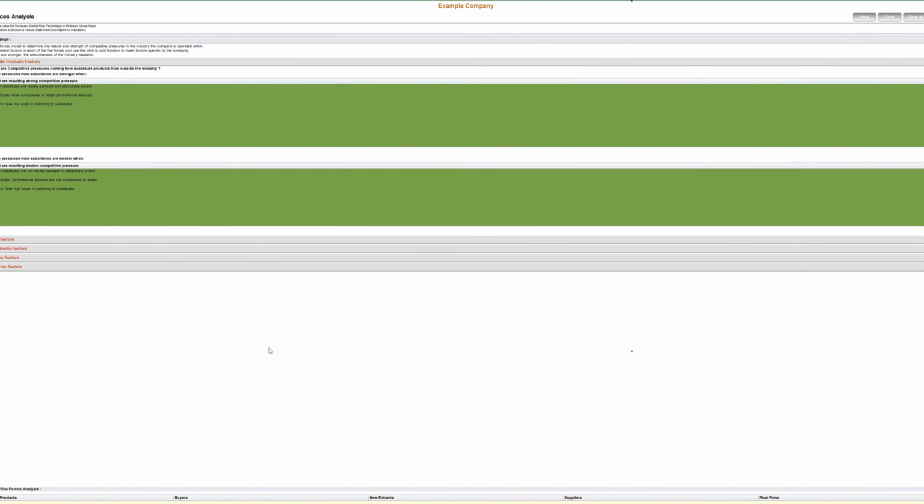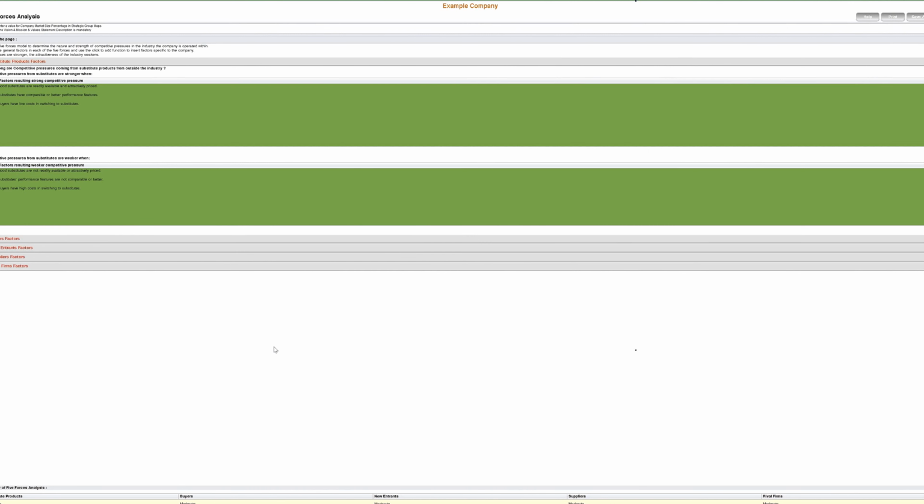For this page, it's a similar concept. We're going to be selecting, for each factor, whether there are factors that reflect a strong competitive pressure, or factors that result in a weak competitive pressure. One thing to note is to take a look at the bottom while I'm selecting these factors. I'm just going to select a few for substitute. So make sure you're focusing on the left-hand side in that bottom bar.